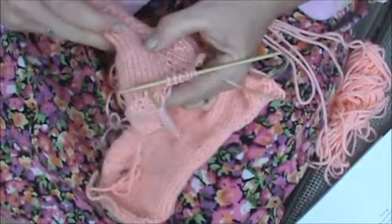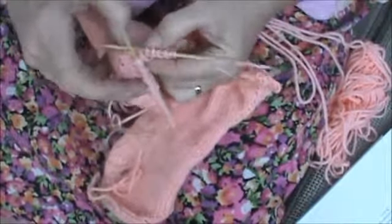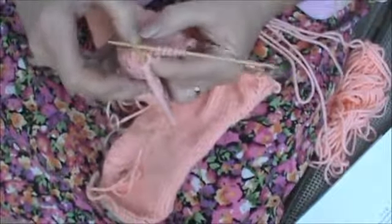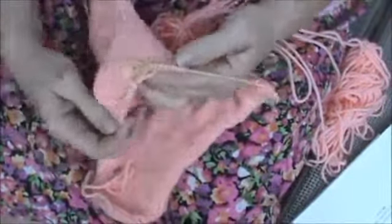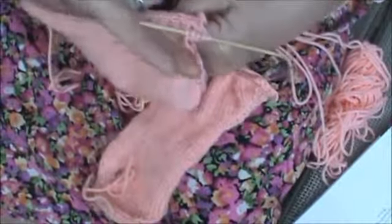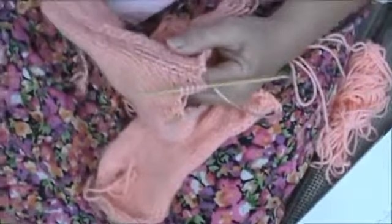Here, let's see. So we have to decrease away these 1, 2, 3, 4, 5, 6, 7 stitches. This is the original. Came up here, and then they divided and went that way. Okay, you saw it here last. I have no idea, but that's what I think I'm supposed to do.